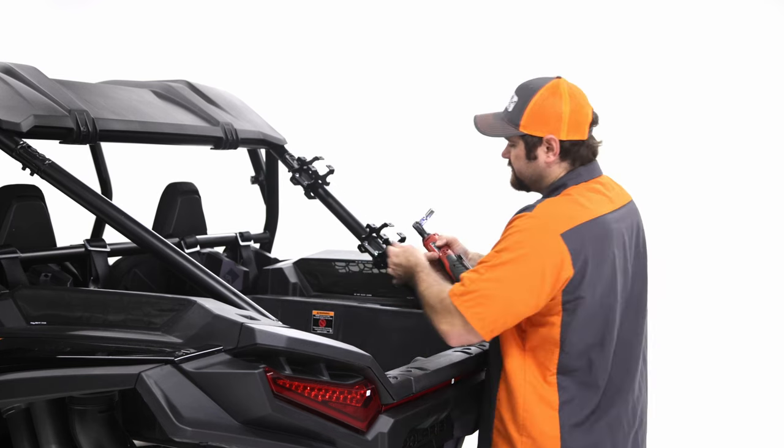So once you have all the hardware started, you're going to grab the 7/16 box wrench and that 3/8 socket, and you start with the top bracket. I have a step ladder here. It's probably going to really help if you have a step ladder to get up and over the top. You can see that the side can still move up and down. You just want to make sure that the bracket on the side is resting on the bracket here. You can see that it can't go down anymore. And go ahead and start tightening those bolts.